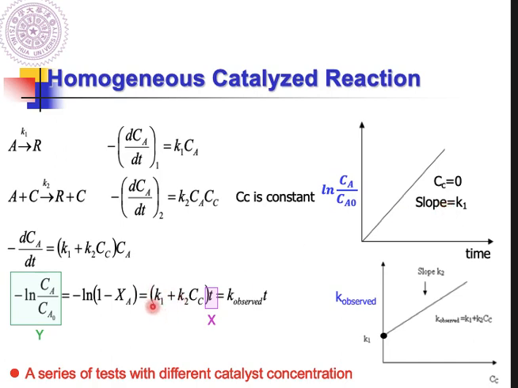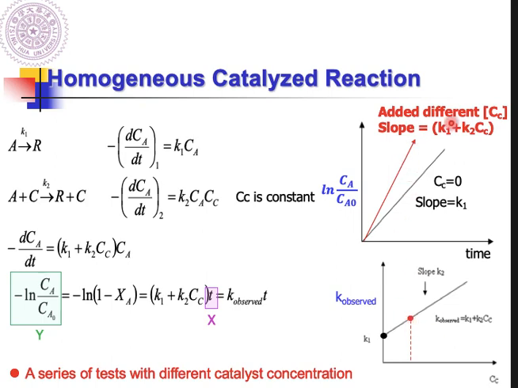Now I know the K1 and CC at 0, so it's also the K observed versus CC, so it's a data point here. When I try to add a tiny amount of CC, I can also measure the CA at different time points, 3 or 4 data points. After fitting, I have a slope here, so I can have this data point.